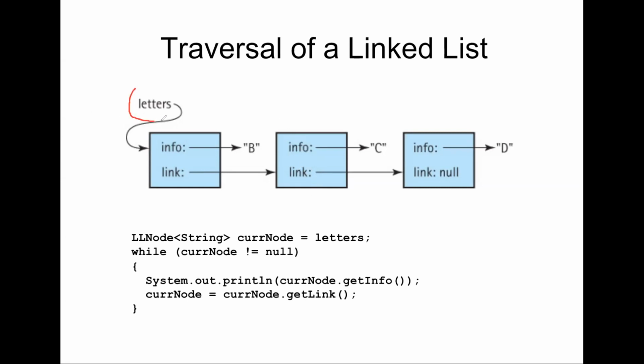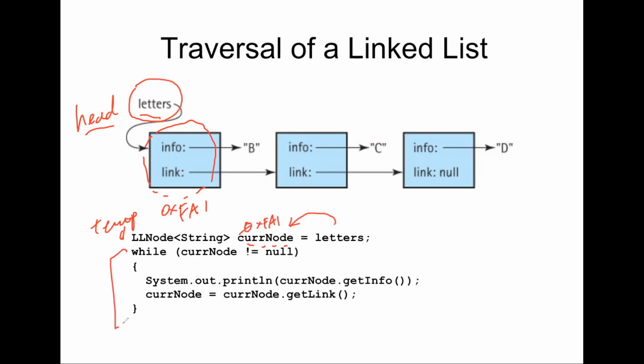In certain contexts, the head of a linked list is usually called head. This is the placeholder for indicating that we are at the beginning of the list. So the name of the head of the list is called letters in this case. So we would like to come up with a temporary variable of the same LL node class, with string being its generic type, that holds the reference address of letters. If letters point to this particular object in memory with a memory address of FA1, then current node, which is a temporary node, will have the same address as what letters points to in memory.